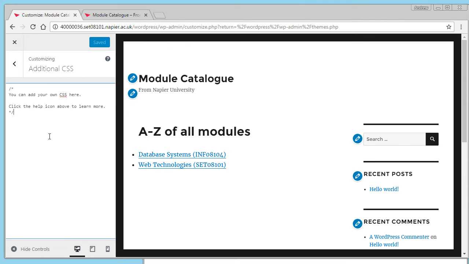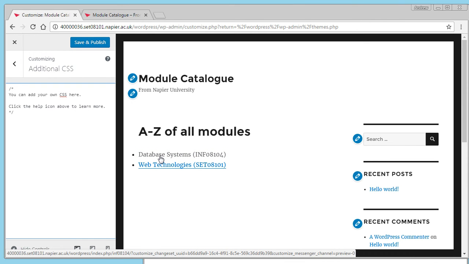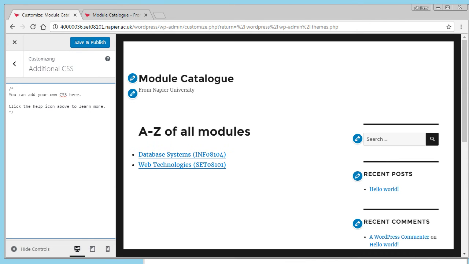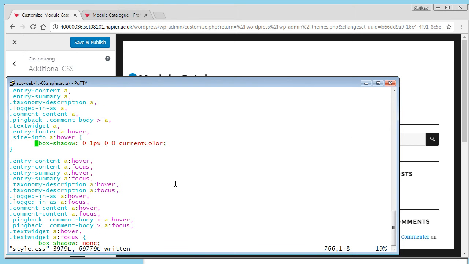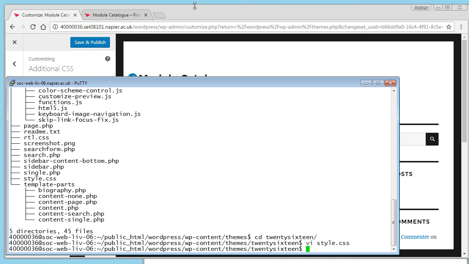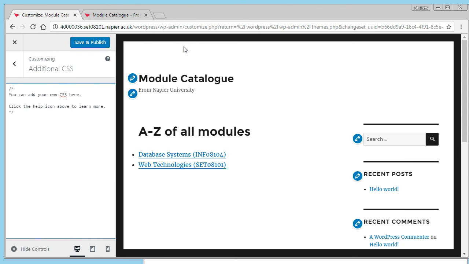So if I put in my own CSS, can I put in CSS to get rid of this underlining? What I've got to do is come up with a rule that overwrites their one. So that would mean I haven't changed their style.css. I don't go in, I don't change this thing here, I leave it as it is. So I quit that editor, step away from the editor, and try and come up with a rule that will override this one.